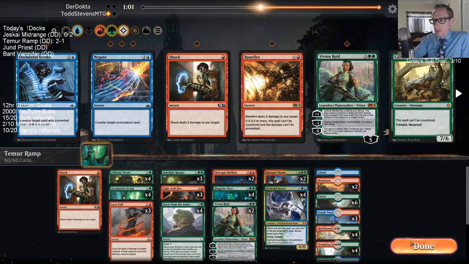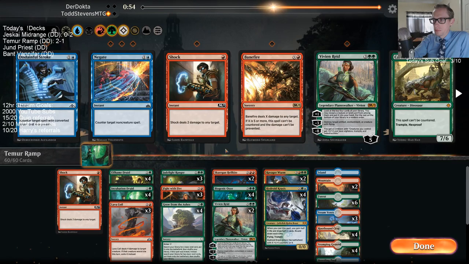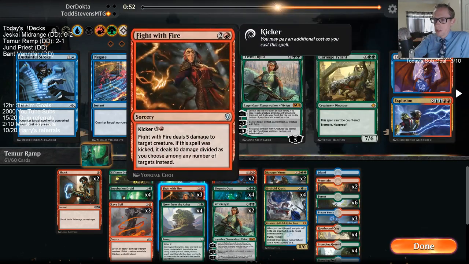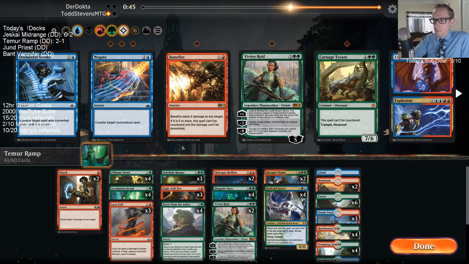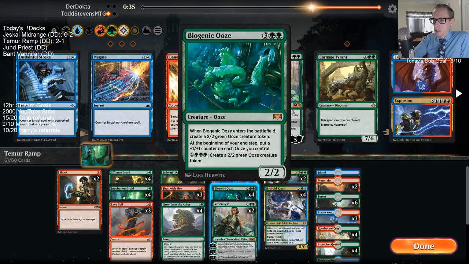Is Shock better than Ravager Worm? Does this cost so much mana? Or is it better than Fight with Fire? It can't kill Benalish Marshal, but it does kill something else earlier. So I think Fight with Fire and Ravager Worm are probably my not so good cards. Biogenic Ooze is pretty good.